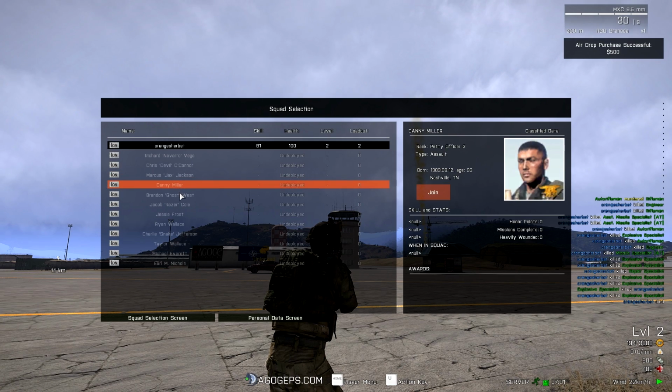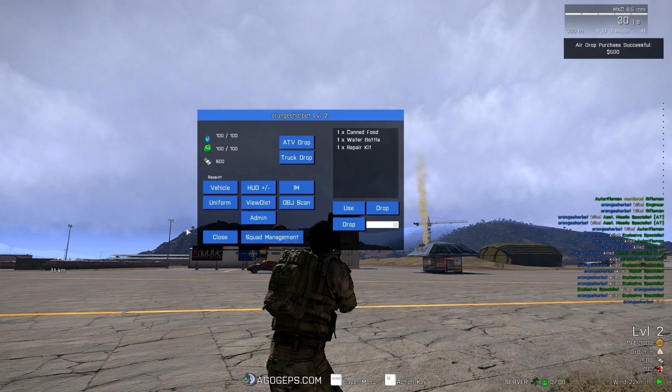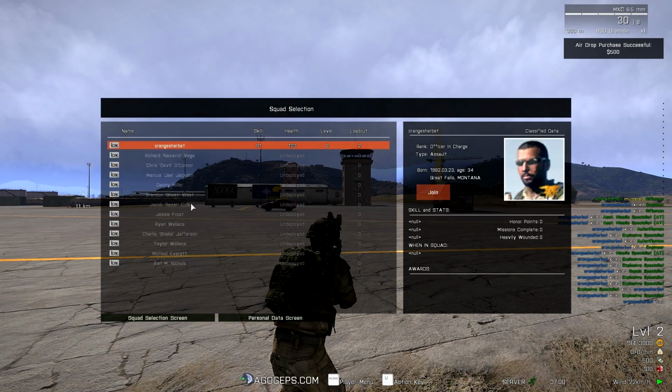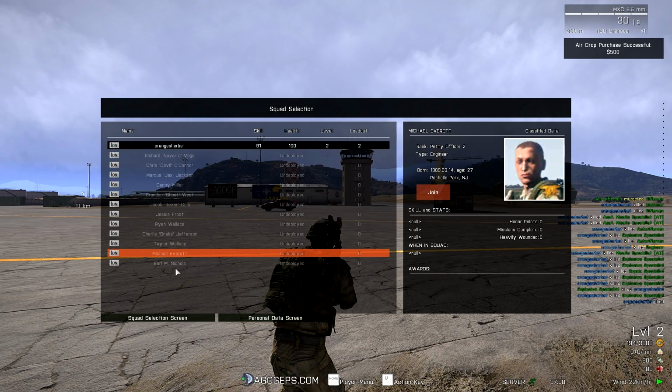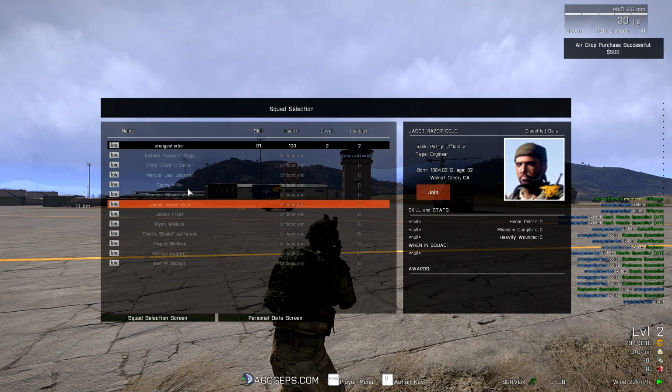And all of these things have errors. I'm not sure what. Let me reopen my menu. I don't know what's going on. I'm causing all sorts of errors. I guess I'm a good tester. I always find errors. But let's just grab the engineer guy.